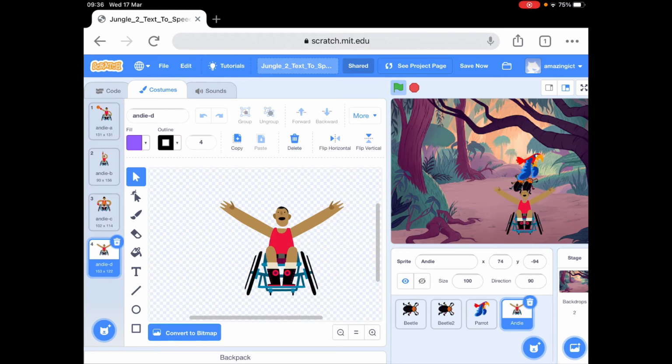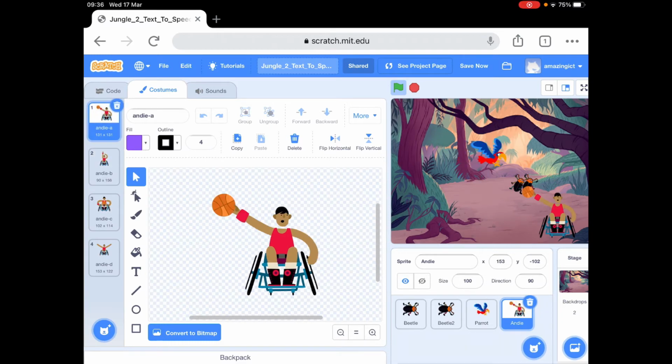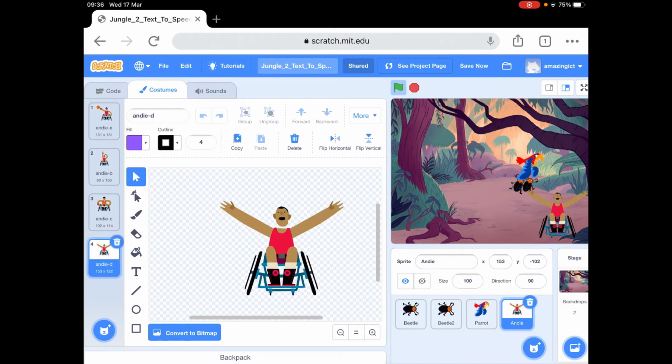So you could use Andy here, saying, wow, look at this parrot, or wow, look at these beetles. So let's stick with that. Now you've got to remember that we want Andy D. Can you see? I don't want him throwing a basketball because he'd frighten the animals. So we'll have Andy D, Andy costume D.